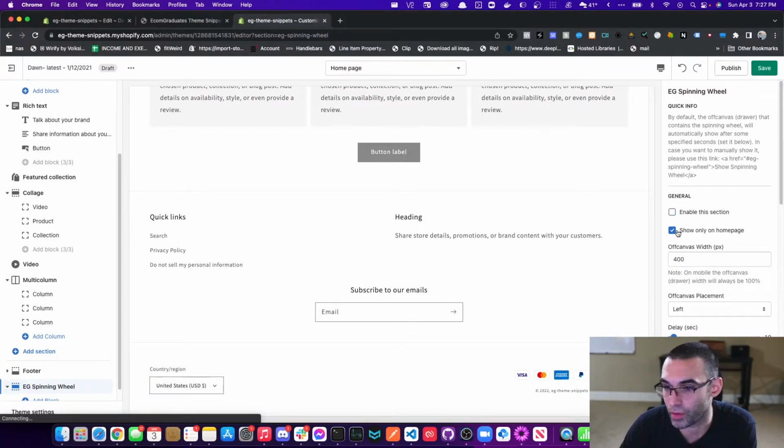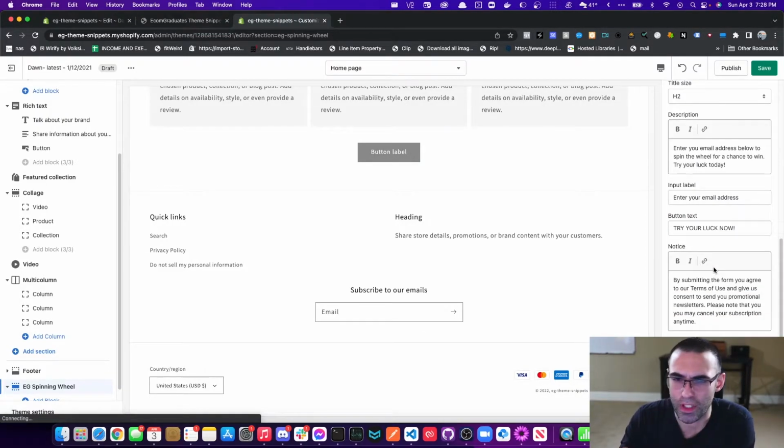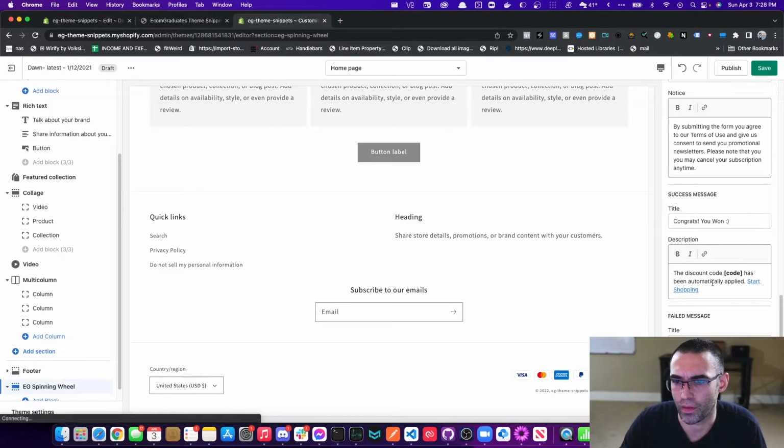You can also show it only on the home page if you want, or if you want to have it on every page, you can do that. And you have to have a minimum. So this is a minimum of a 5-second delay. So it'll wait 5 seconds for this to show up. We can drop that in a future update. Just let me know what you guys think. We find that having a 5-second delay is fine, as they're navigating the page.